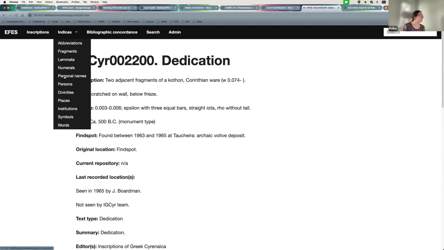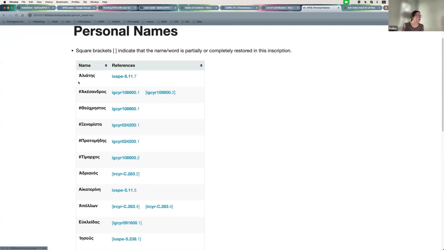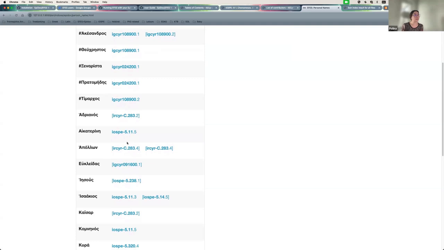So let's see an index, for example, of personal names. We see a name, Apollon, for example, has been found on 2 stones, on 2 epigraphic monuments, but as we know, since it's in a square bracket, that means that partially it was restored.